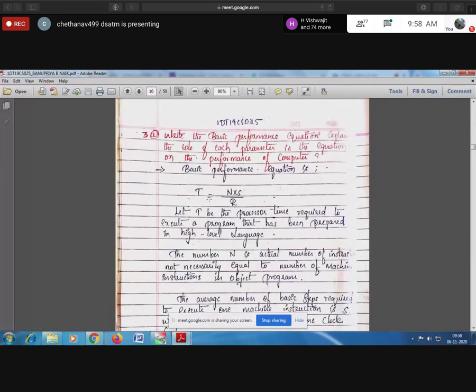That is how, using the formula T is equal to N into S divided by R. It's very simple. So here N is nothing but the number of instructions. You can name it questions. How many questions have I given? So here, how many instructions have I given to the processor? Assume 1,000 instructions. So N is equal to 1,000. S is nothing but, I'll give you one best example.